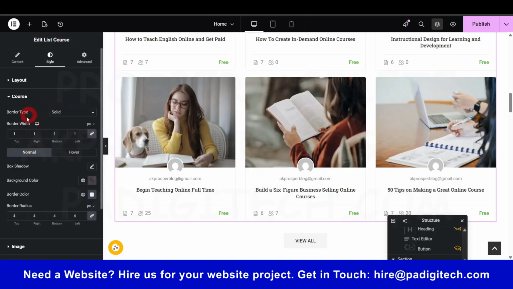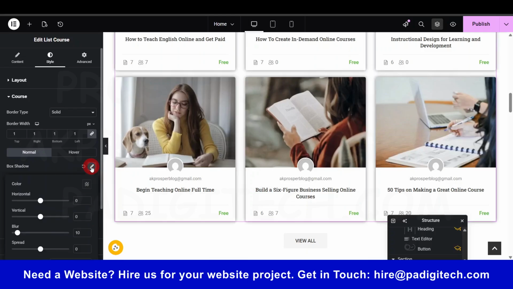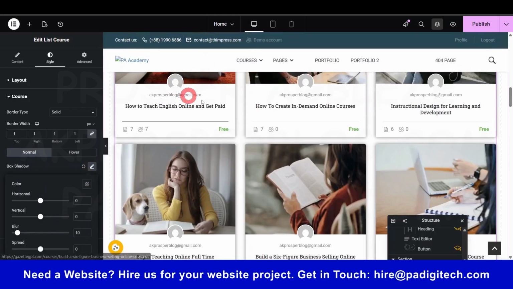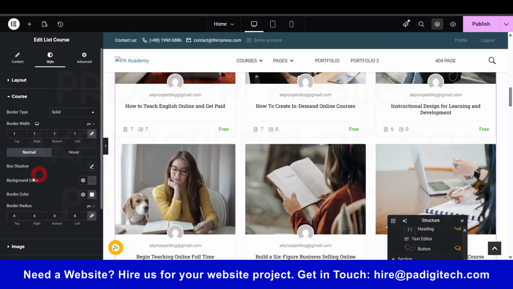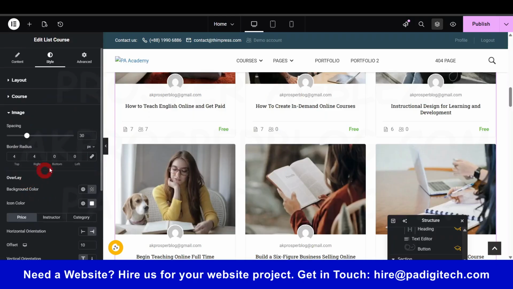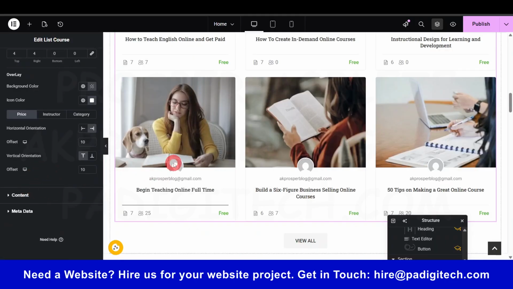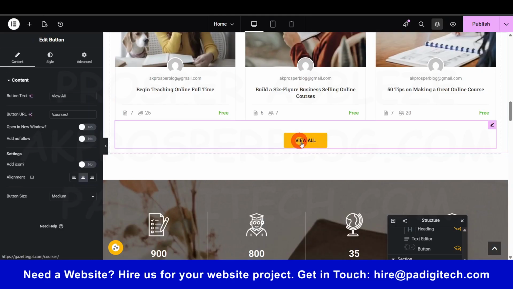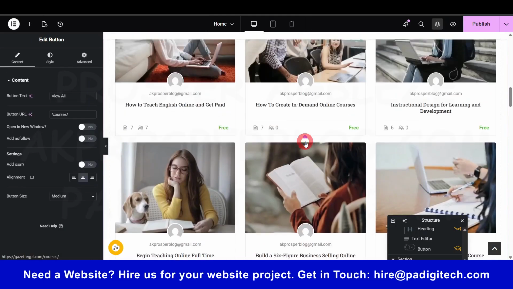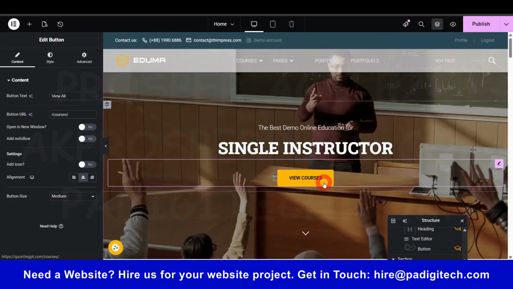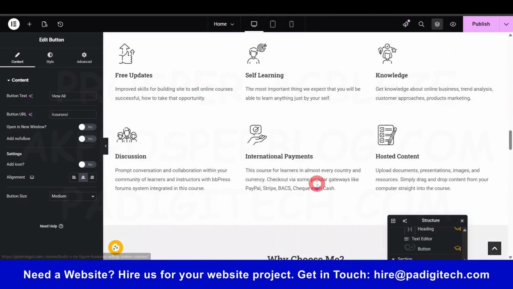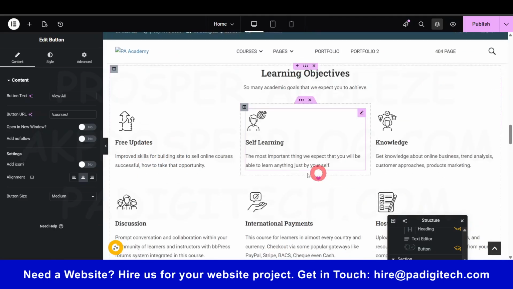All right, so under courses also there are some border width, okay, and every box shadow. This is not enabled. If I should enable this now, okay, you can see there's a shadow around all of these courses. But if you don't want to, just click on this, return back to default, border color. Now for the image, you can see spacing, overlay. You know, all of these options are just available to you. And this is also a button, just the same way the settings for this button is similar to this button and is similar to this button. All right, so all of this section, you just have to click on them and start to update them.